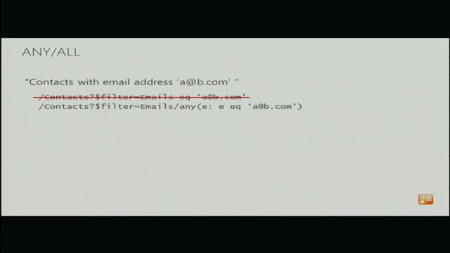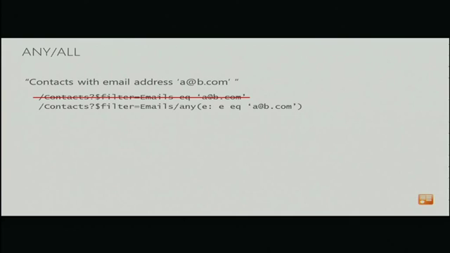Where E is a way of binding the variable, giving a name to the iteration for that particular collection. We debated this syntax a lot. First we experimented with a function syntax, just like a regular function called any. The problem with that is that it took away a lot of freedom for how to manufacture the rest of the syntax. We also tried not to have the E column at the beginning, so no variable binding at the beginning. The problem with that is it makes it very hard to do correlated things where there's more than one pivot you're trying to coordinate. So after a long debate, we settled on this.